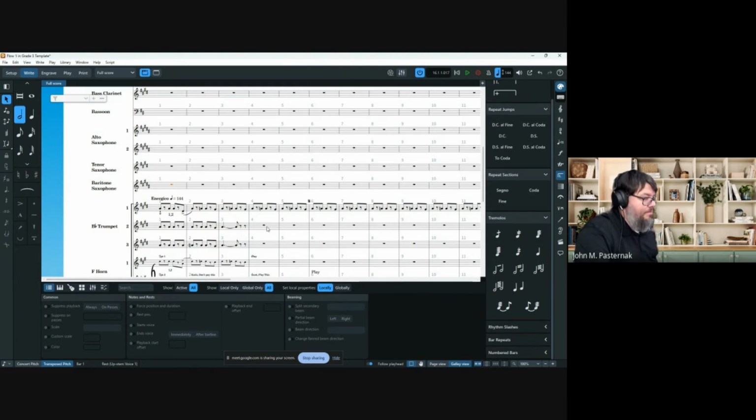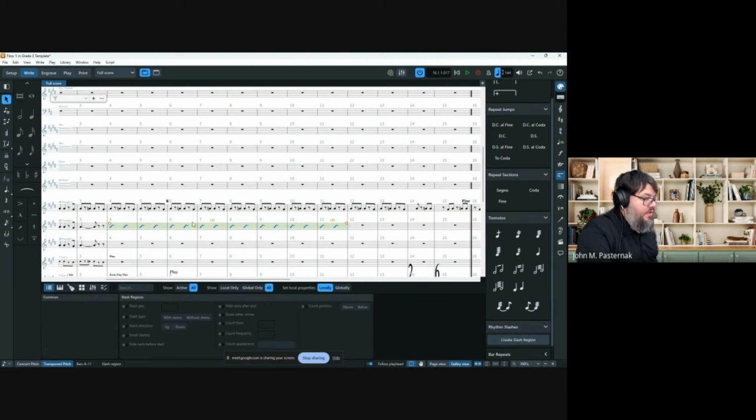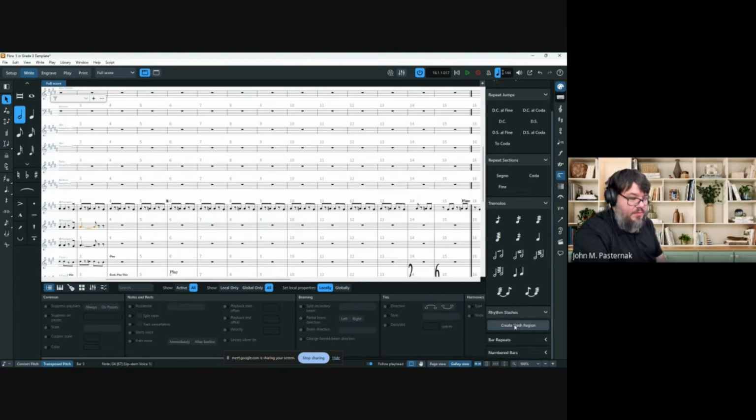So here, rhythm slashes. We just go to create slash rhythms, and those are all automatic. And if you see, I just drag them, and automatically it'll count them for me with those numbers. And you can tell it how often you want those numbers to appear. So where was that rhythm slashes? That's in the right panel down the bottom, right? Yeah, right here, under the repeat category.